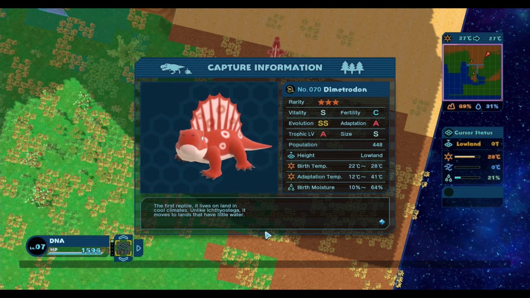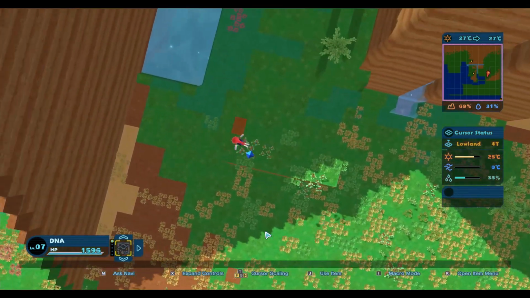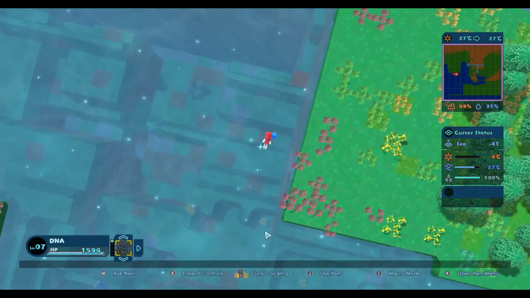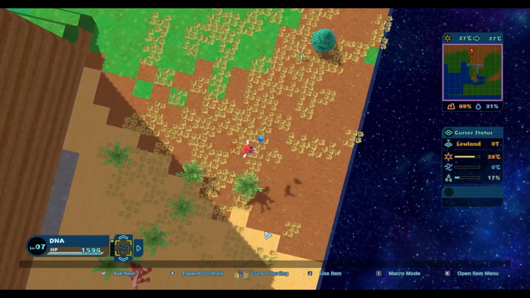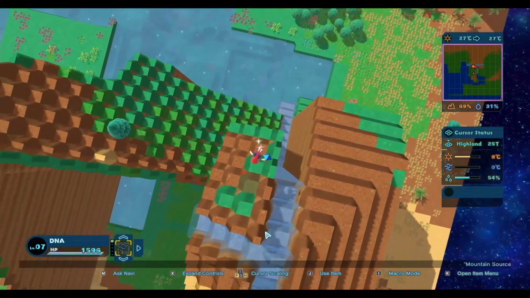The first reptile, it lives on land in cool climate, unlike Ichthyostega, it moves to land to have little water. So it's a bit different than the other one. Well, this piece of land that I've created is not much of use for me, apparently. Also, I will take the beast that I need. I'm really sorry that I lost the Cyclomeduses and the other thing that I also lost. But yeah.